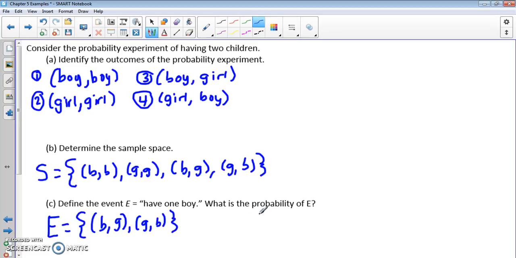And then we're going to know what's the probability of E. So we're going to write probability of event E. So the notation there. So make sure we're using our notation. So this is just P of E is equal to the number of outcomes of E over the number of outcomes in our sample space here. So that's 2 outcomes for event E, and we have 4 outcomes in our sample space. So that probability is just 1/2 there. Right?